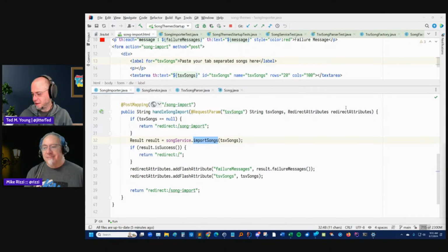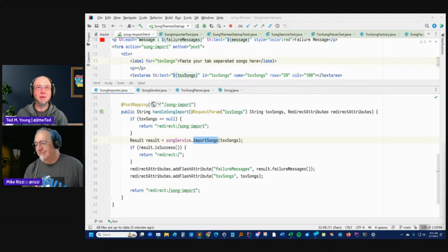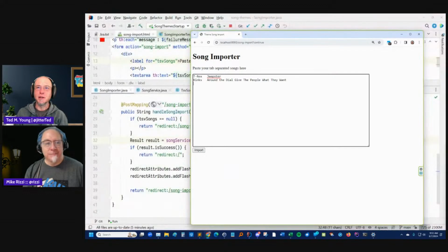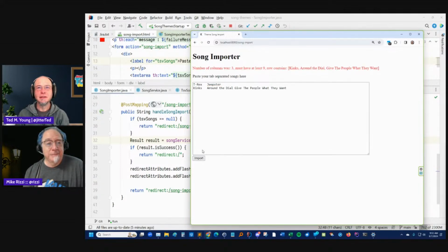All right, some great questions to start off with. So speaking of validation, let's go and see what happens now when we put in bad data. We want two things to happen. I think they're working now. Is data that doesn't have enough columns or has the wrong columns, or actually we don't even have a header, which we'll need. So we expect it to give us some failure messages, but the input that we have doesn't go away. So click the button. Voila.